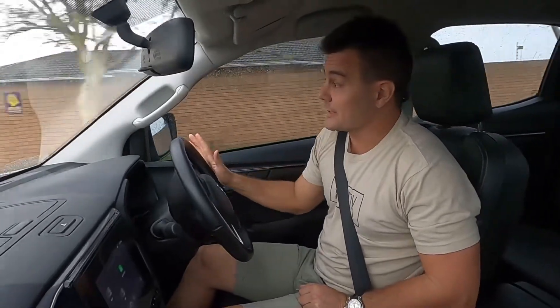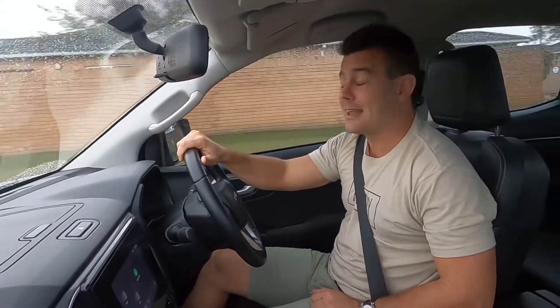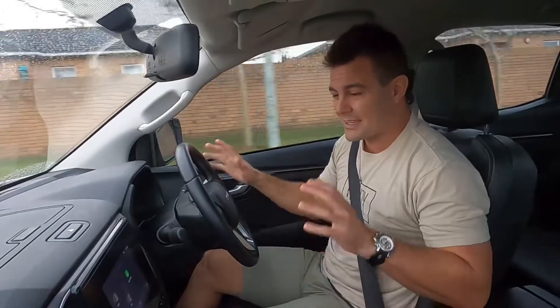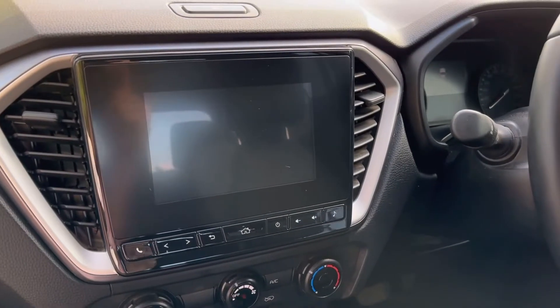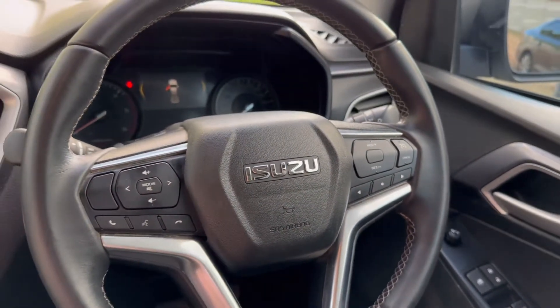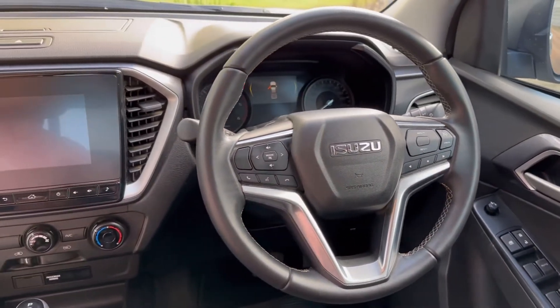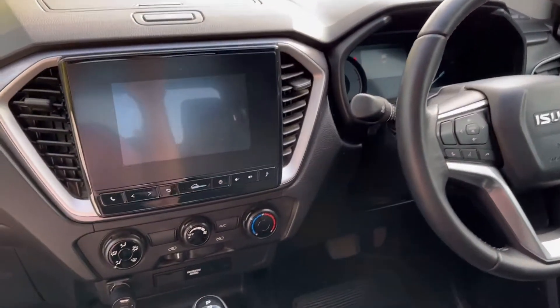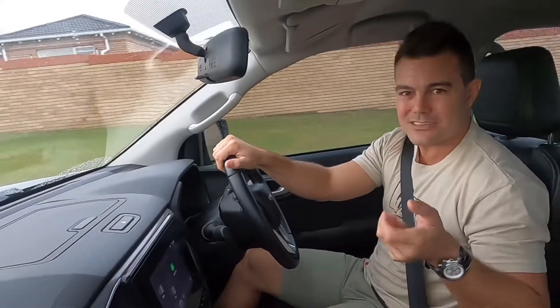Let's start with the interior and I feel this is where Isuzu improved a lot. The previous model was not bad but everything in this new model is just a bit more refined. You've got a seven inch infotainment screen here with wireless Apple CarPlay and Android Auto. You've got cruise control as standard on this LS model. The steering wheel is real leather and it feels expensive in your hands. The dials are still physical buttons — not everything is on the touch screen like a lot of modern cars, so the aircon and everything is still physical dials that you turn, and I have to say I like that.